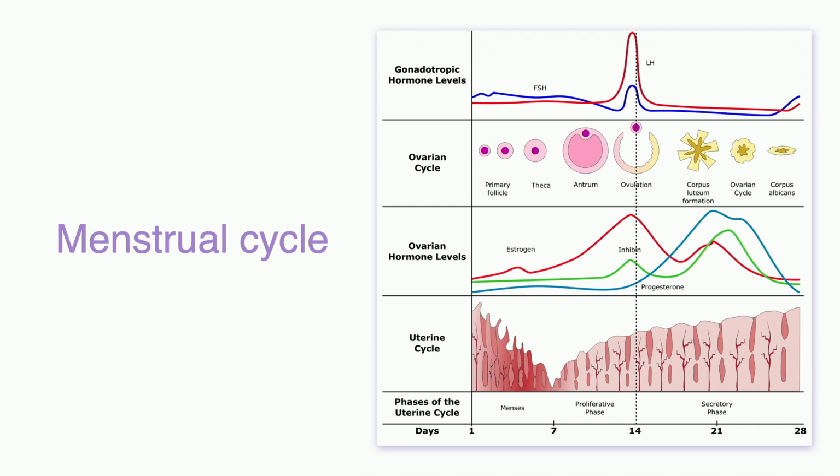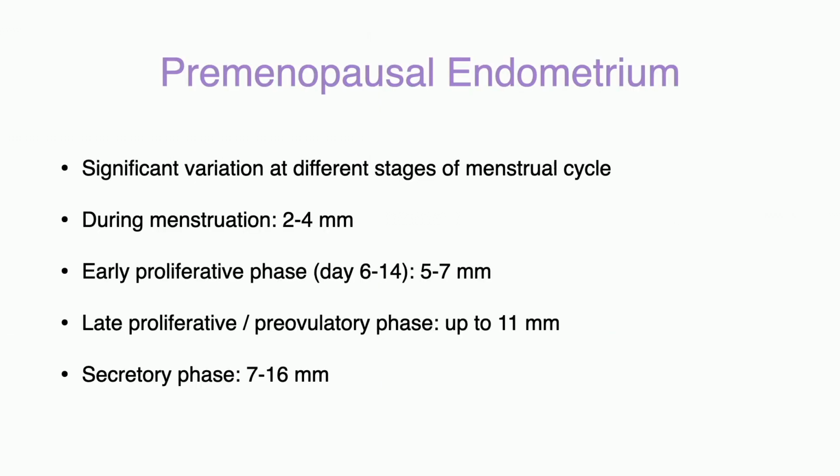In brief, female hormones trigger both endometrial growth and follicular growth, which can be seen on ultrasound. So let's start with the endometrium. The premenopausal endometrium undergoes cyclic changes every month. So you need to know the stage of a woman's menstrual cycle to correctly interpret your findings. For example, during menstruation, the endometrium is very thin. During the first half of the cycle, the endometrium constantly grows. After ovulation, it transforms and prepares for implantation.